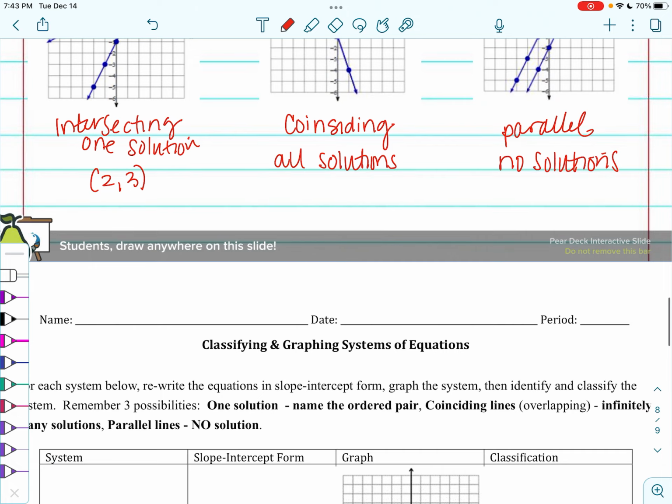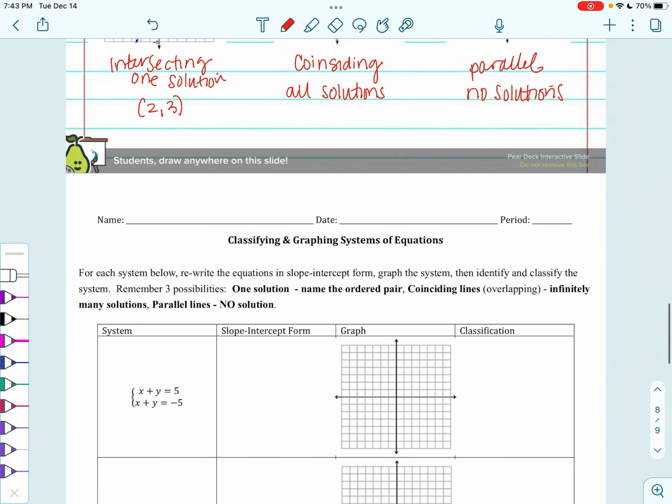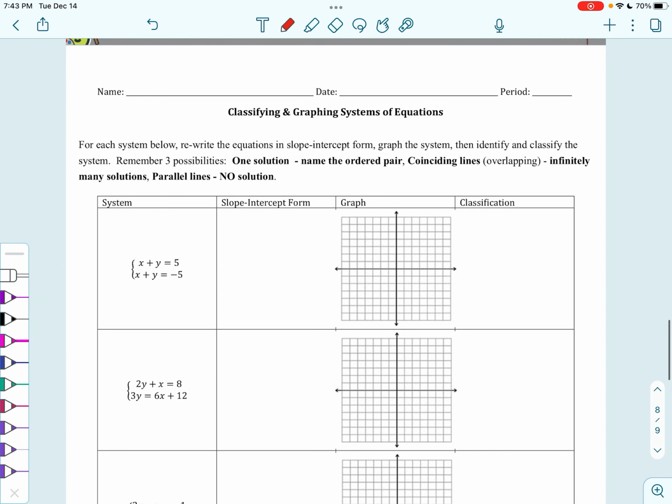Okay, below is your homework. Yes, you need to do it. Okay, so some of these are in standard form. There's a nice spot for you to write them in slope-intercept form. This helps you determine, I'm going to say helps decide if parallel. It'll actually kind of help decide if they're coinciding too, because they would have the same y-intercept and the same slope. It's harder to see if they're parallel when you're in standard form. So that's why I gave you a spot to do slope-intercept form.